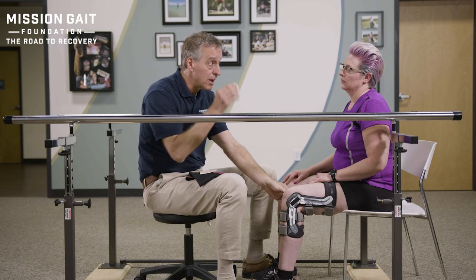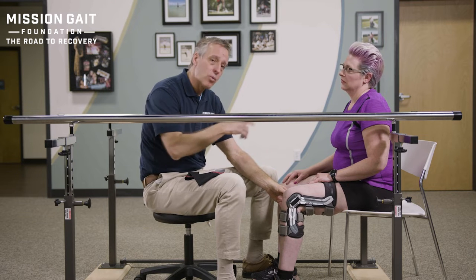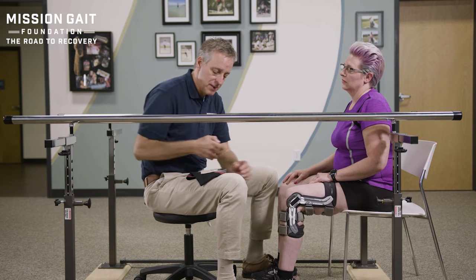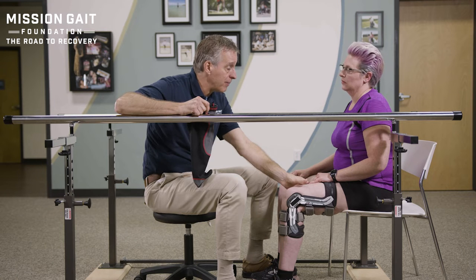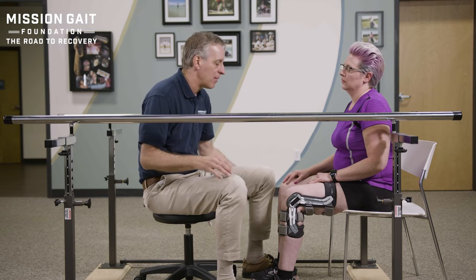You lose a little grip with the sleeve, so the brace could slip more — if you're a quarterback on a football team, you'd want that rubber grip. But if you're walking around and most activities aren't at that high level, the sleeve is much more comfortable. There is also a sleeve you can put under the brace first to protect your skin all the way up, though the brace will tend to slide down the leg more. People have to figure out what is most comfortable for them.